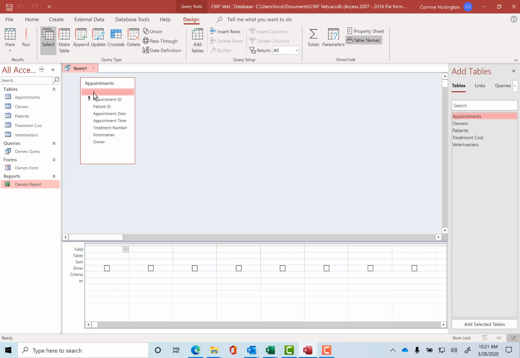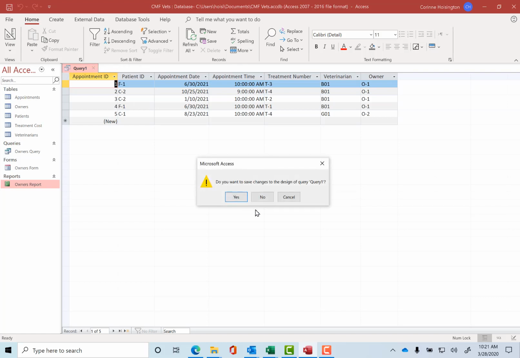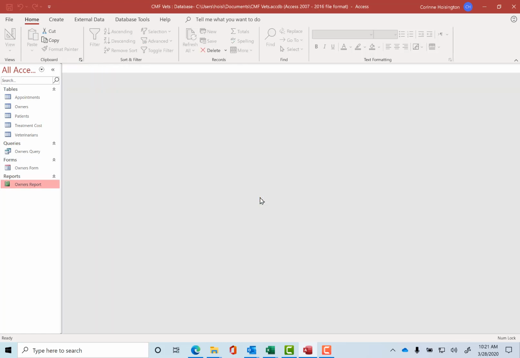This little asterisk at the top is actually called a wildcard. If I double click on that wildcard, it puts all the fields of appointments. And if I want to run this query to see all the appointments right now, I could click Run right here. And here's all the appointments I have so far. I'm not going to save this one, so I'll just click X and say no to save it.